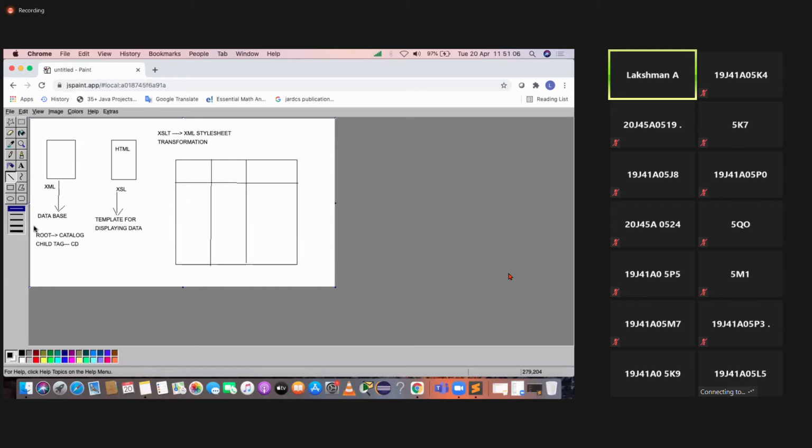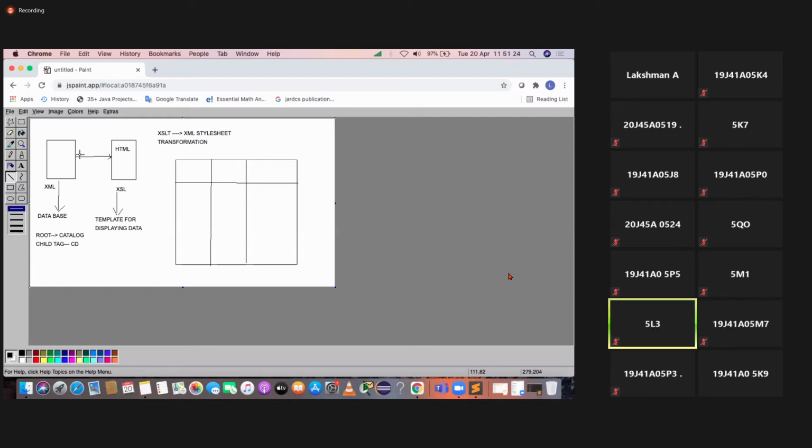I think all of you know how to create this XML file, and I'll tell you how to create this XSL file now. After creating this XSL file, you have to give a link. So you have to link this XML file. You have to create this link between the XML file and XSL file so that they communicate, and the information of the database we have stored will be transformed to this particular table.